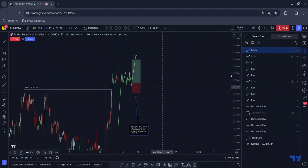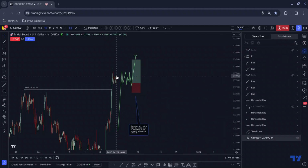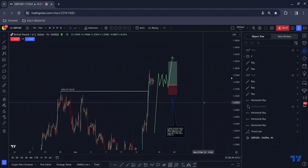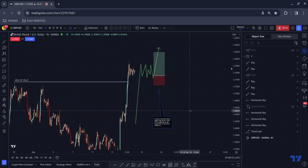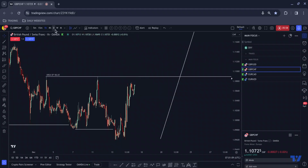I have set an alert, just to see if price pushes up to give us a bit more depth and to give us that structure that I'll be looking for. And if it doesn't, then I'll not be looking to place a trade on this pair today. So that is pound dollar. That's what I'm going to be looking for. That alert may trigger by the end of the video. We shall see. If it does, then I will set a new one to see if we can push back down to these lows. Okay, so that is the game plan with pound dollar. Going to leave that on the chart.